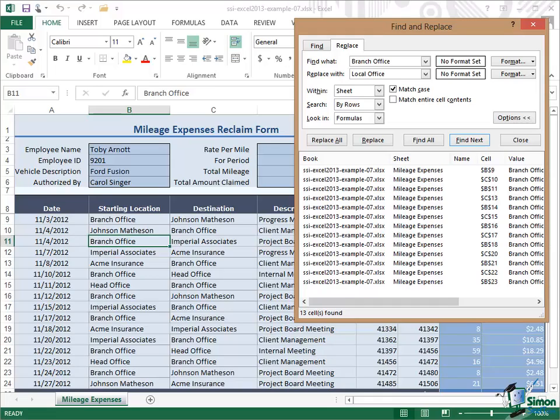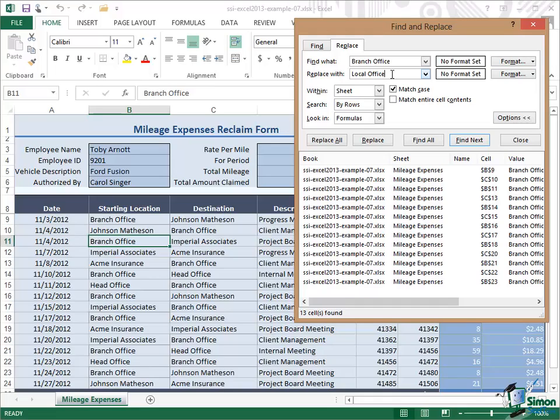Now notice I can also, as part of this, replace the format as well. So for instance, if I wanted something, say, in accounting format, I could replace it with something else in currency format, or something in text, replace it with the same thing in general. Now clearly there are some things you can't do, so straightforward text put into currency format might cause a problem, but within what is reasonable you can also change the format as well. Now on this occasion I'm saying branch office replace with local office.